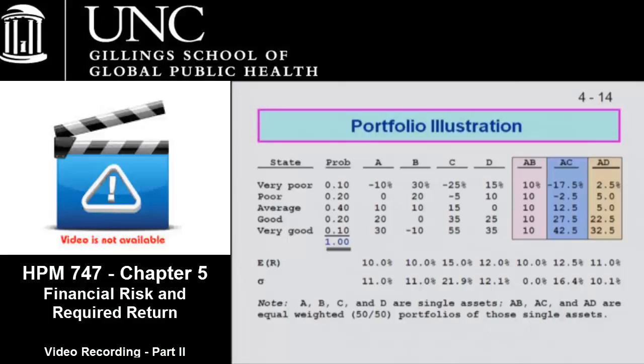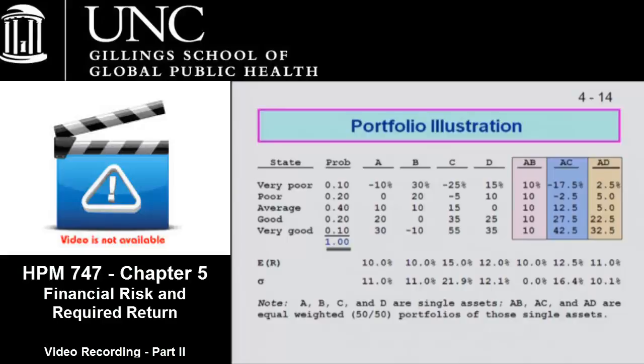But how? Did you add up the expected rate of return? How does sigma become 0? Okay, look at the first line in AB. What do you notice as you go down the column of AB? What are the expected rates of return in each state? It remains constant. Right. Every state of nature produces a rate of return of 10%.